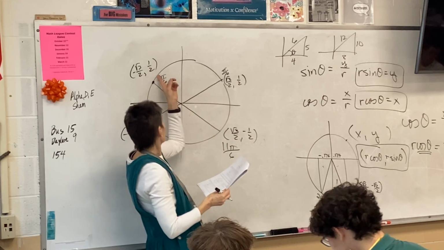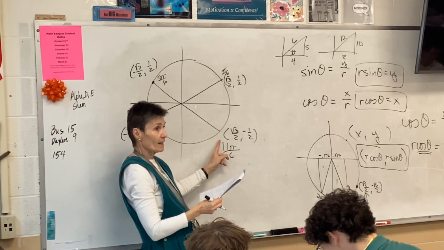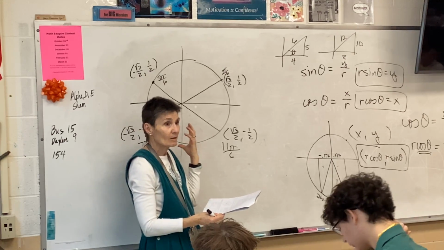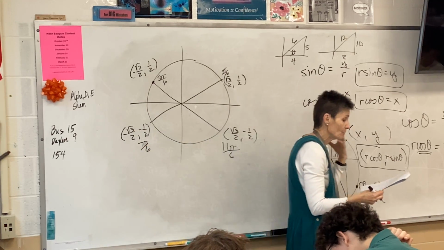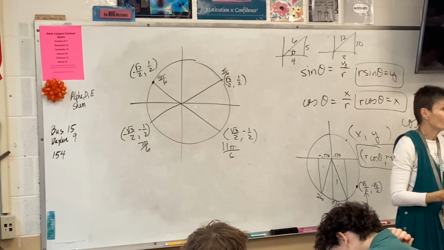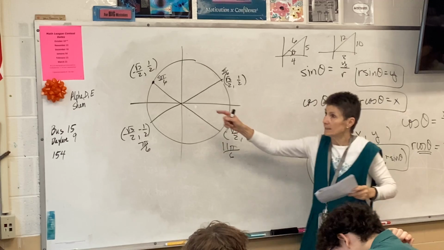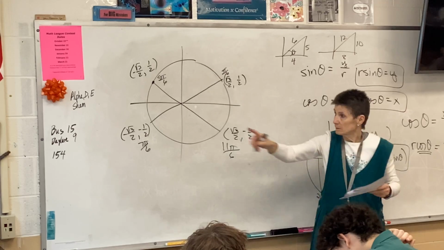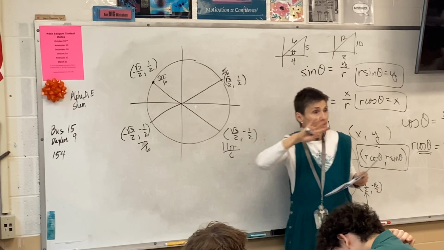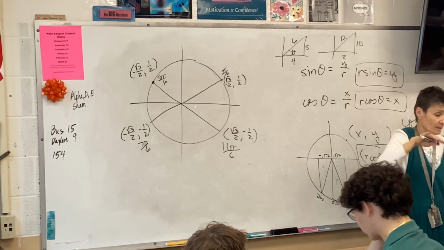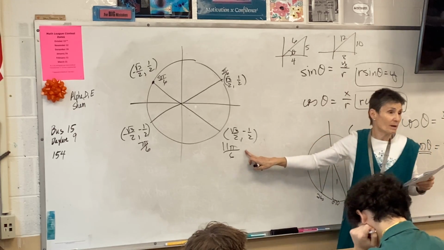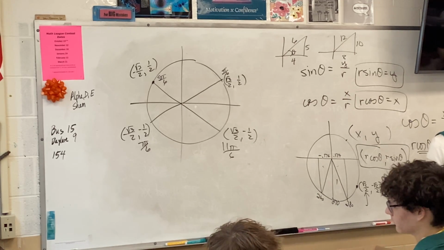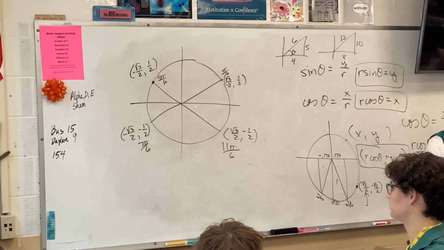Okay, so this is Q and R and S. And you need to fill in the points. Well, I kind of already did it on the board. At Q, the angle measure, as you said, is 5 pi over 6. And the point is negative positive. R is 7 pi over 6, and the point's negative negative. And S is 11 pi over 6, positive negative. Pretty easy? Not too bad.